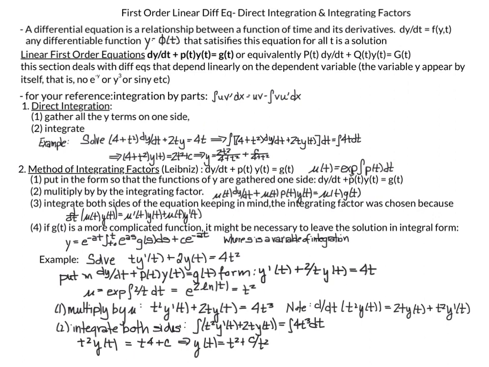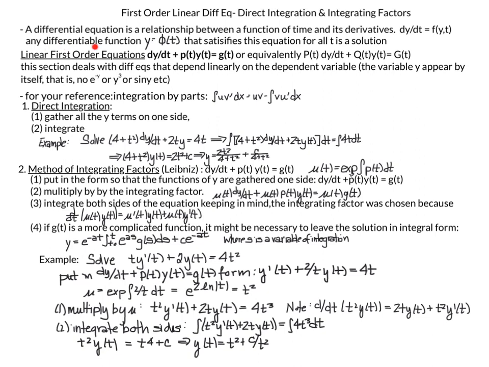So that is the material for this video. Again, we looked at first order linear differential equations. What makes a differential equation first order? That means the highest order derivative is 1. So there are no second order derivatives, no third order derivatives. It's just dy/dt as well as y. It's linear when the variable y appears by itself. In other words, there's no y raised to the nth power like y to the third, or sine of y, or e or some other number raised to the y.